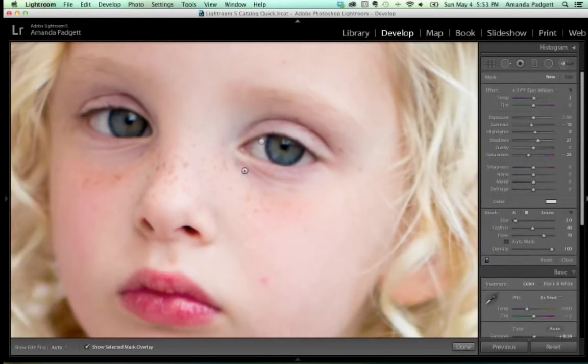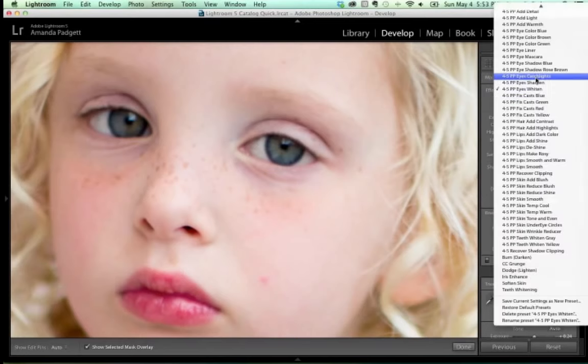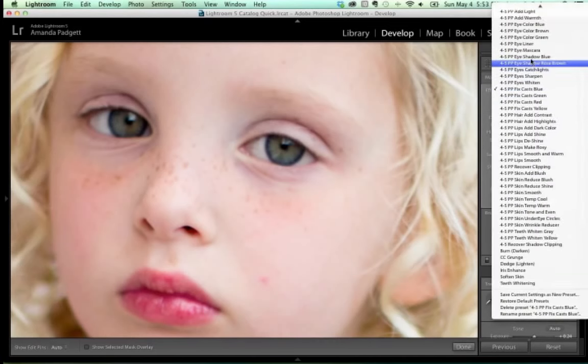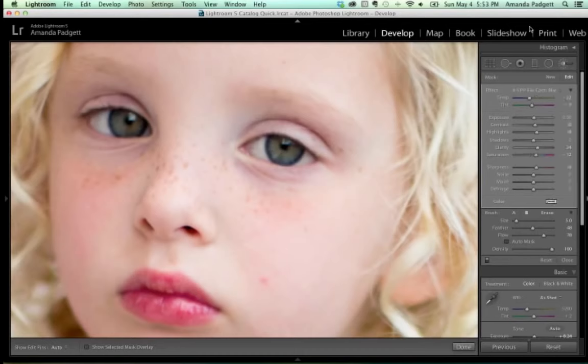But if we have more brushes, so if this one was still active and I want to now maybe sharpen her eyes or brighten her eyes up or something like that, I'm going to click new. Okay, I'm going to click new. So now I'm going to do the eyes blue. Again, if you want to see what's happening, you can turn off the mask so you can see it. And, oops, I did fix cast blue, not eyes blue. Whoop, careful. There we go. All right, so much better. So this just makes the eyes a little bluer.